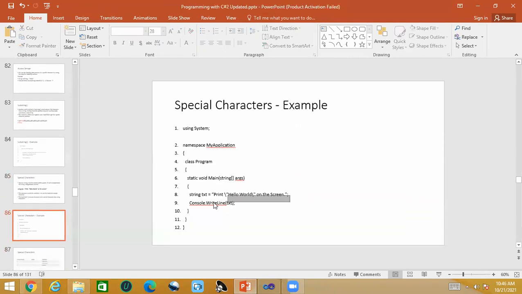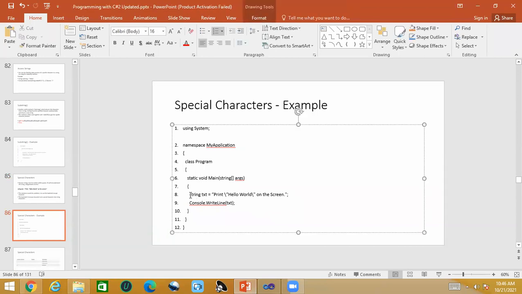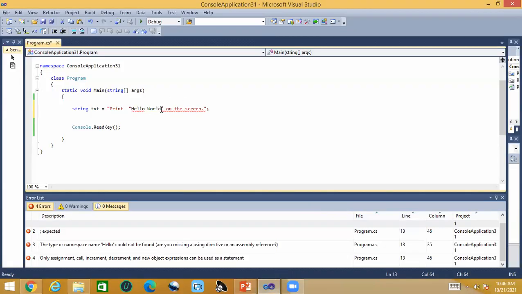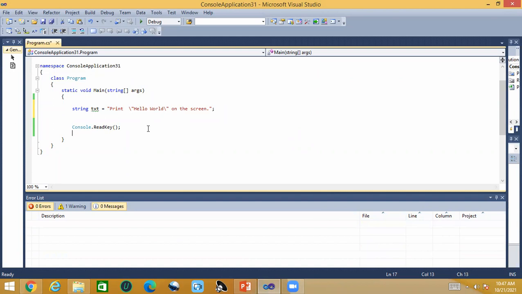I need to replace my previous statement with this new statement, then you can simply see the output. So here I need to use a backslash, right? So now it's okay.